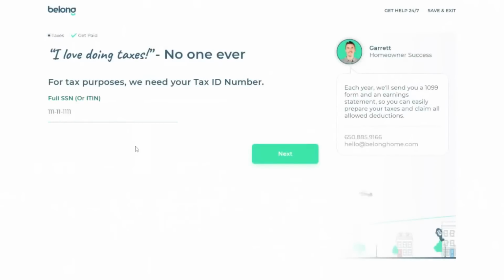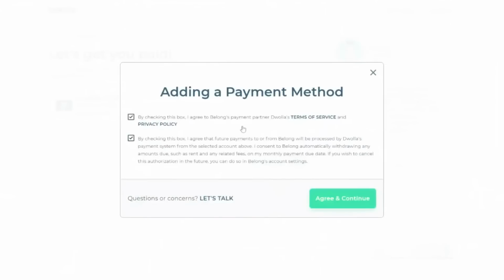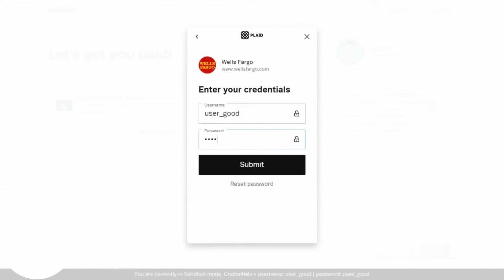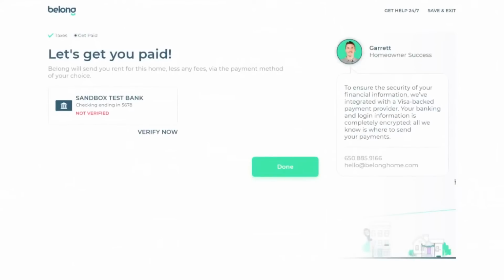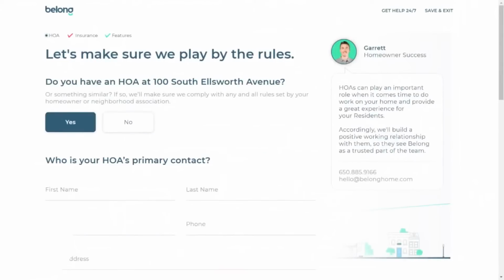Number 2. Belong Home. Belong Home is an app that manages properties for homeowners, simplifying the process of renting out properties by finding tenants and handling various aspects of property management. One of the key features of Belong Home is its full brokerage services, offering effective marketing strategies to ensure that homes are rented out quickly. The app leverages its expertise and technology to implement successful marketing campaigns, attracting potential tenants and maximizing the visibility of homeowners' properties.